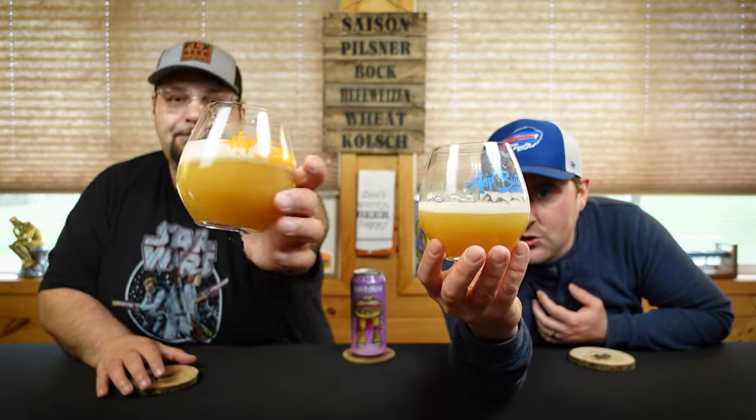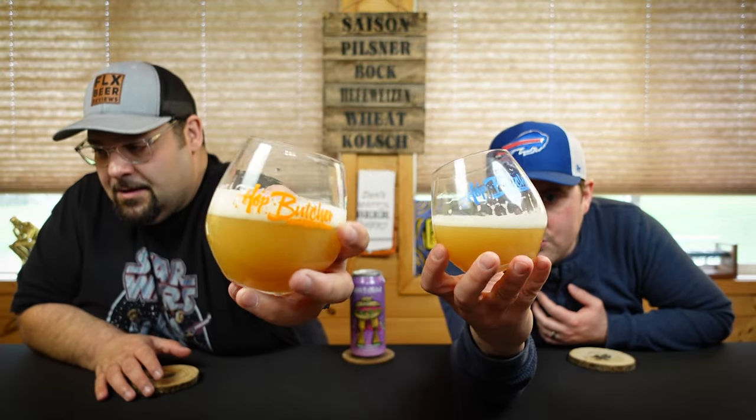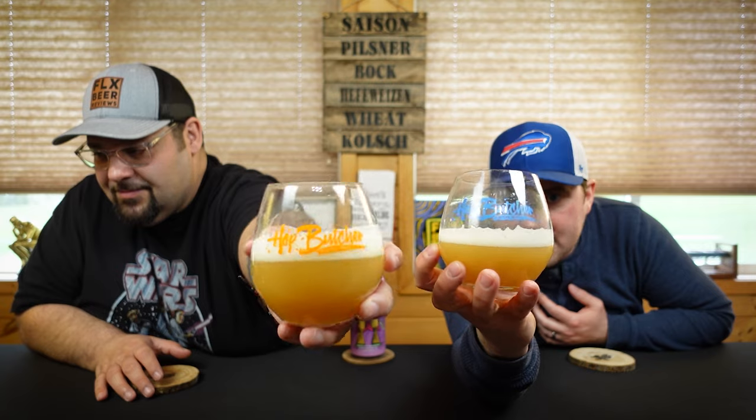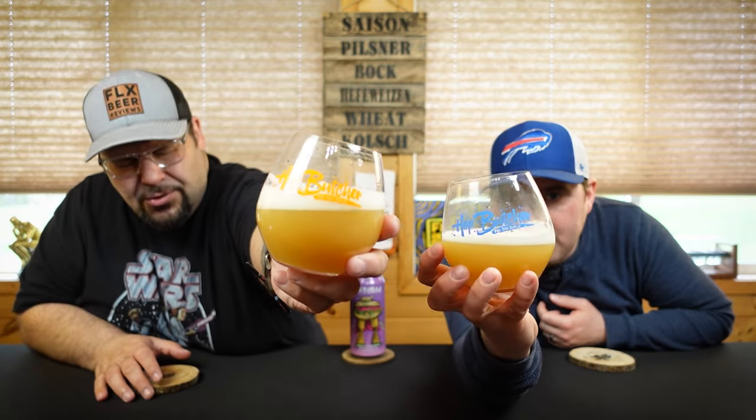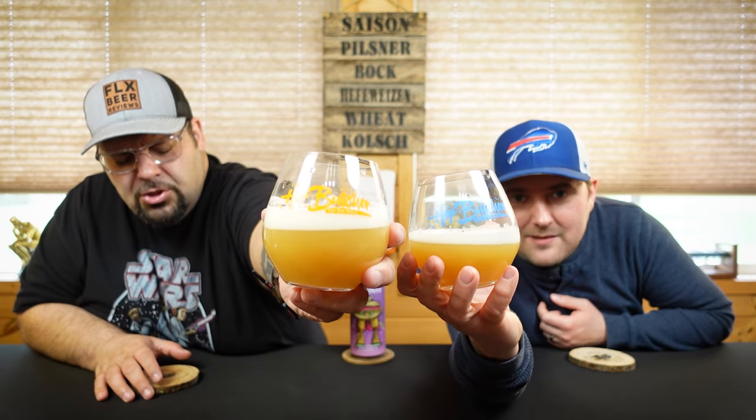I hard poured, so I got a head built up here. That's all right. I'm going to try to build one up. That looks super hazy, dull, orange pear hashtag juice. Proper glassware. Always hashtag proper glassware. Nice little thin film. Look at that juice, Mike. Head on there. It's juice, baby. Looks great. Let me get a whiff. The juice is dead. The juice is loose no more.